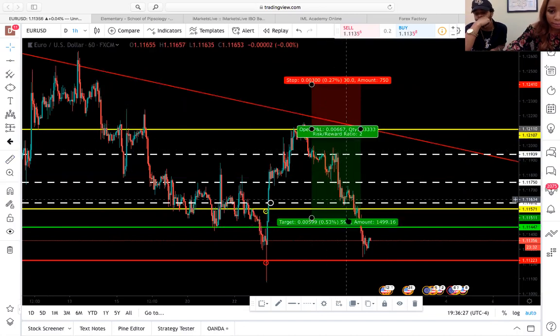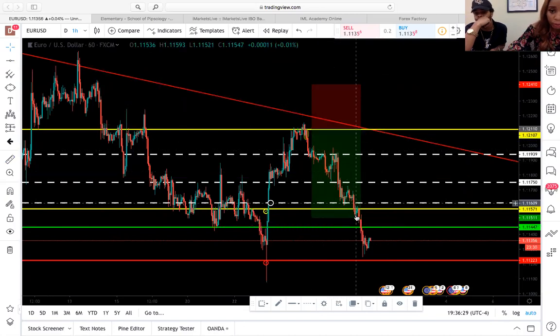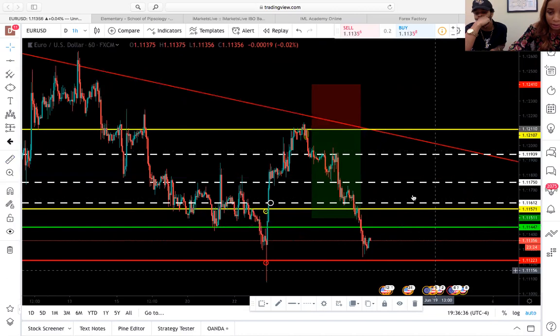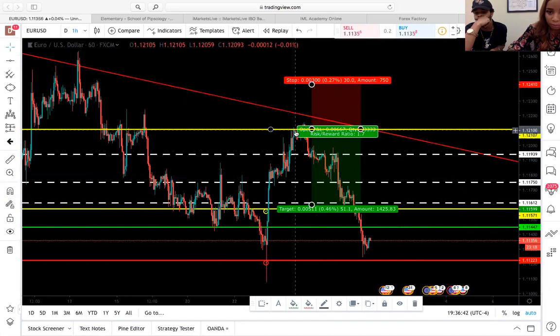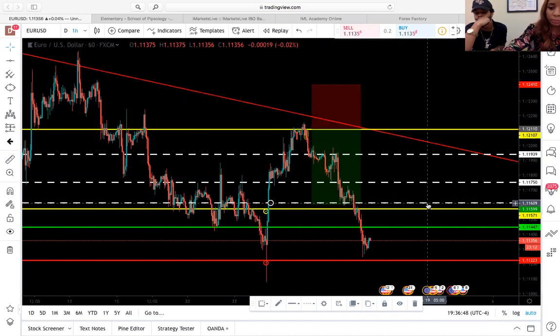And as you can see, it would have hit our take profit. Also, some people utilize next zones as their take profits. That's another way. Instead of just adjusting it to 60, I could have just said, I'll make the next zone from the original zone my TP, and still divide it accordingly. So that's a helpful way as well.